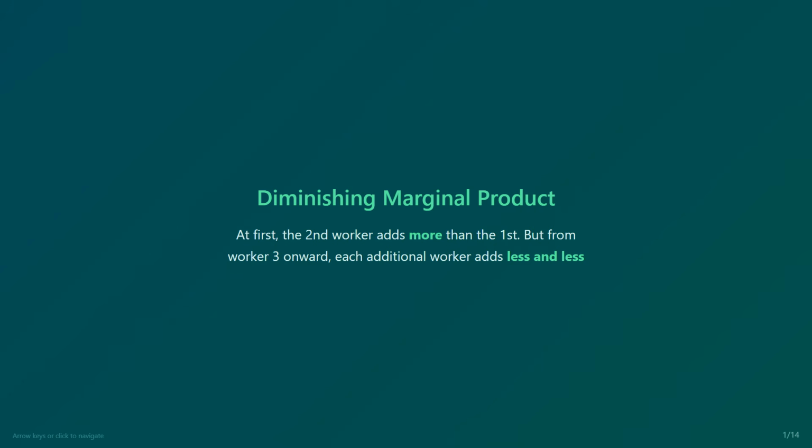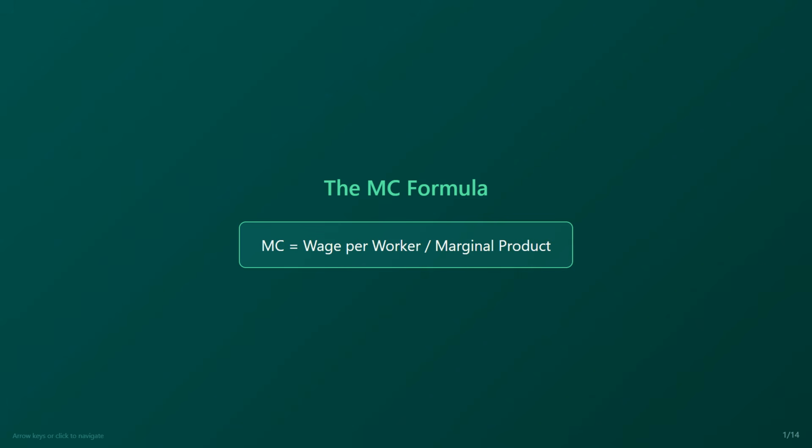Now comes the central part. We have the marginal product of each worker, and we have the wage per worker, 8,000 shekels. If we divide the wage by the marginal product of each worker, we find the marginal cost of producing 1 unit, in our case, 1 book. Let's do the calculation. For the first worker, 8,000 divided by 1,000 equals 8 shekels per book.